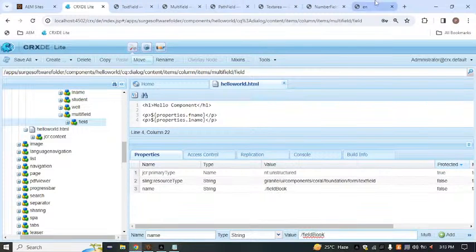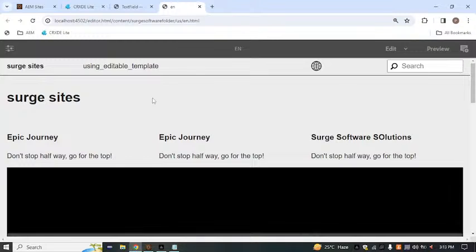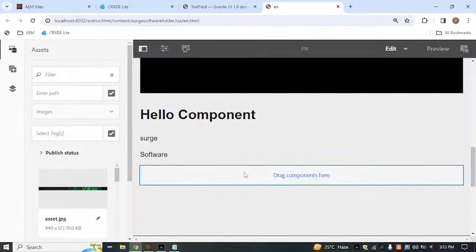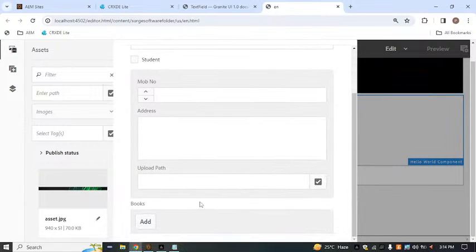Come here, EN, and refresh. Refreshing is done. Now click here, multiple, and after that, here you see. This is nothing but your books. And this is nothing but the multi-field. The label we have given to the multi-field is why it is coming here.